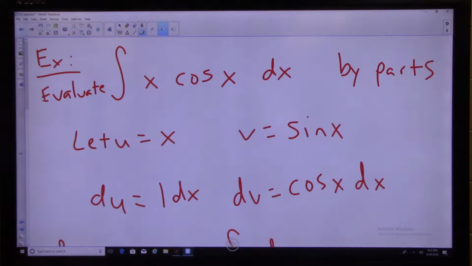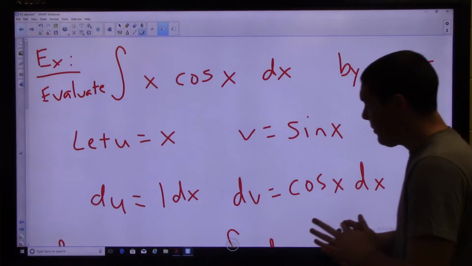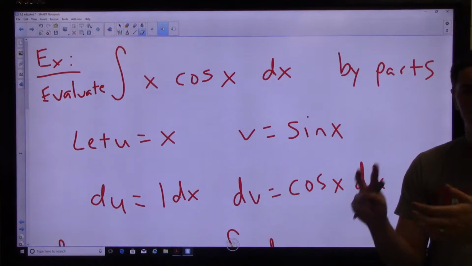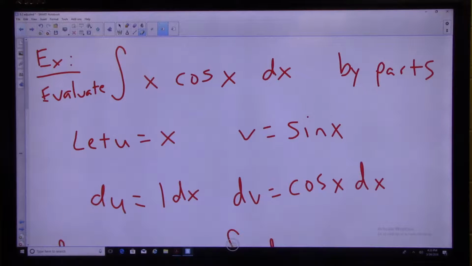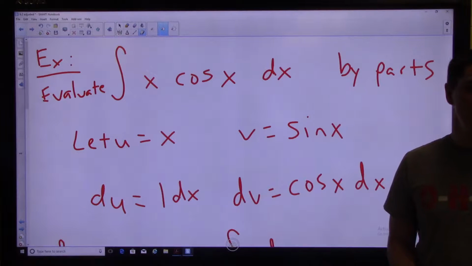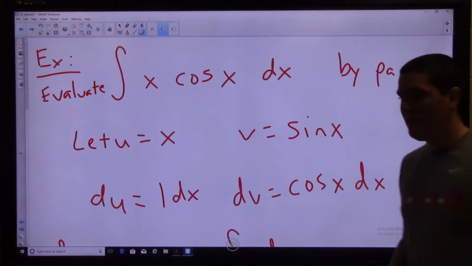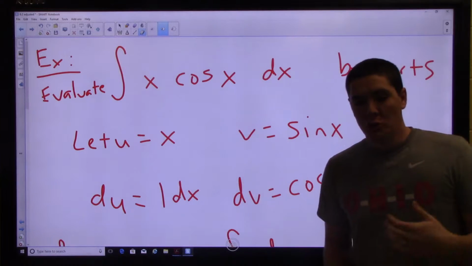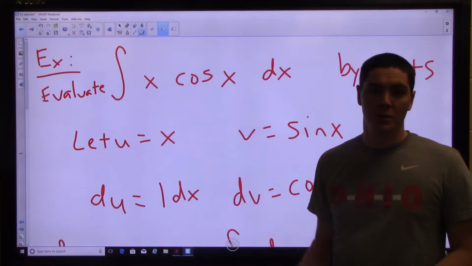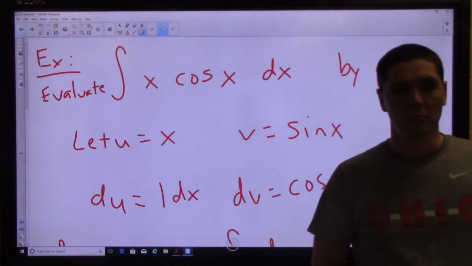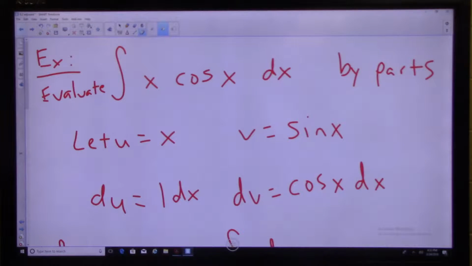We still might not be to that point, so I want to try to get us to that point. Let me go over two questions that I think would have been common here. The first one is, when do we know to choose integration by parts? I talked about that in the last video. You should pick integration by parts when you've got multiplication of two variable terms. That's a good opportunity to use integration by parts.